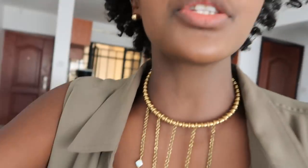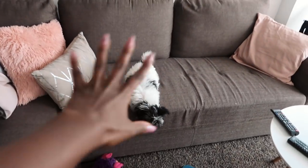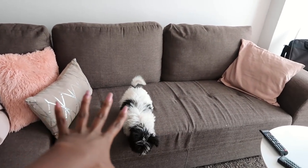But I'm almost done. Now I think it's just getting the plant, and then I also need to, let me show you, I also need to put some wall art up there and then add a few more pillowcases here, and I think that will be about it. So I know, guys, I know you've been waiting for so long, but please be patient with me. I promise I'll get it out soon. I need to finish this space so that I can move to my study room, because I also need to fix up that place. And yeah, so that's the home update.